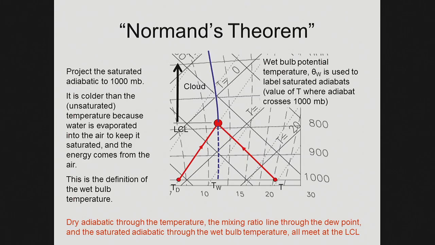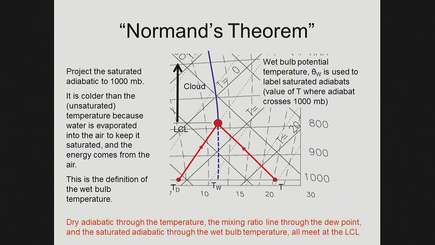And when we get to the surface, what have we done? Well, this parcel of air is saturated all the way down, because that's the saturated adiabatic. So as it comes down, it's increasing its pressure, it's trying to warm up. So in order for it to keep saturating, you've got to keep evaporating water into it. The energy for that is coming from the air, so it doesn't warm up along this line. It has to warm up rather more slowly.